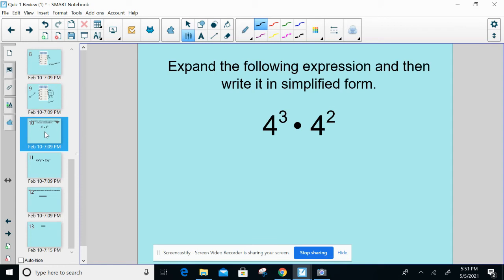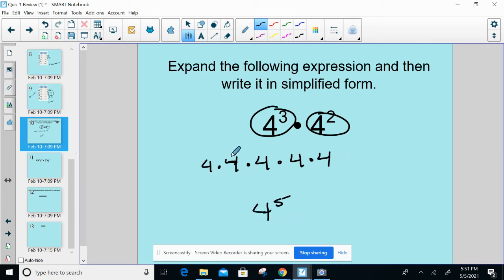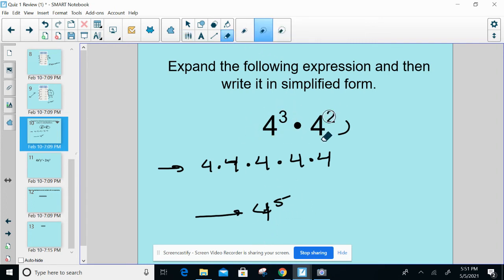All right. The final thing is these exponents. Okay. It's going to ask you to write it in expanded form. Think of it like an accordion. Pull it apart. How many 4s are we multiplying here? 3. 1, 2, 3. All right, how many here? 2. 1, 2. How many 4s are we multiplying in total? 5. So expanded form looks like this, and then exponential form, I think is what it's called, looks like this. All right, the shortcut is you add the exponents. They have the same base of 4, 3 plus 2 is 5. So there's a shortcut there, but I think it's going to ask you to do both, so make sure you do both. All right.